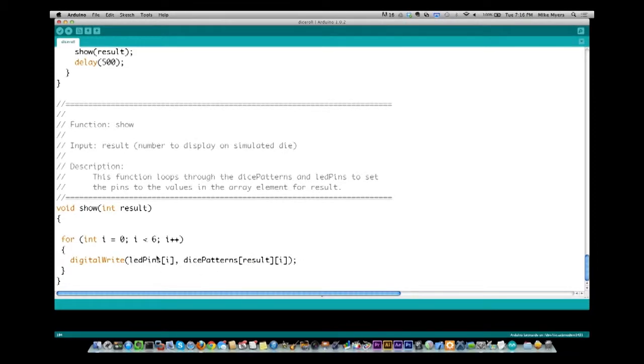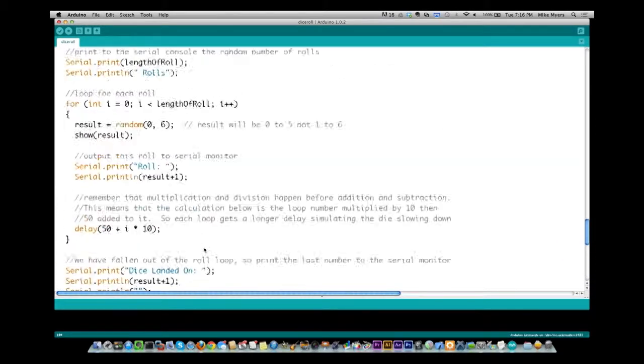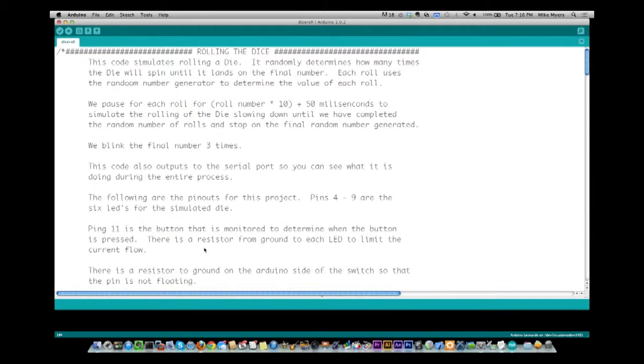Then we're going to do it again. We're going to go to pin 6, and I know it was on. We're going to go to pin 7, and it was on. And pin 8 was off, and pin 9 was on. That's how we generated the 3. So you see how they relate to each other from the array at the very top. And that is pretty much how it works. So let's go watch it run again.